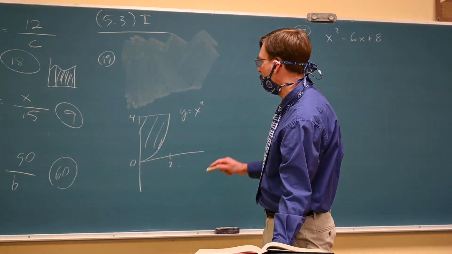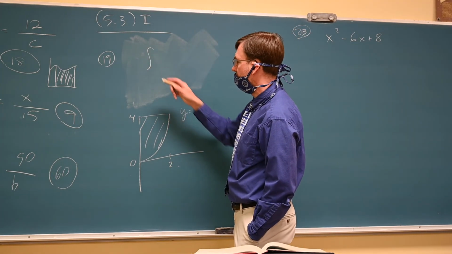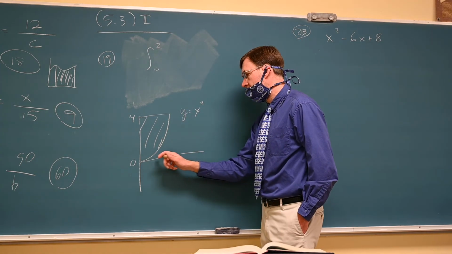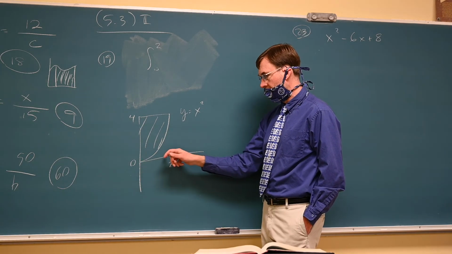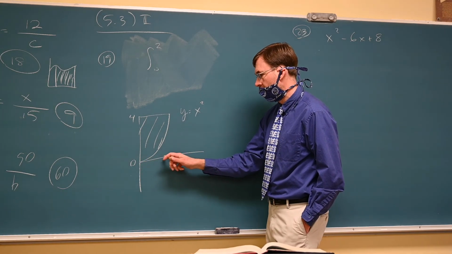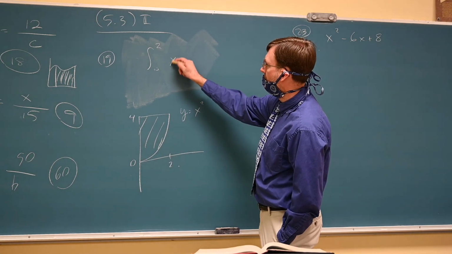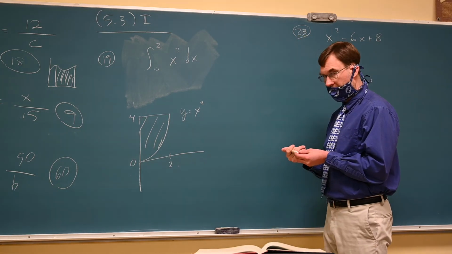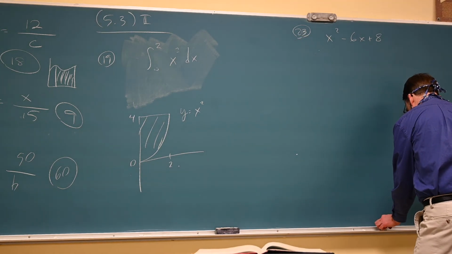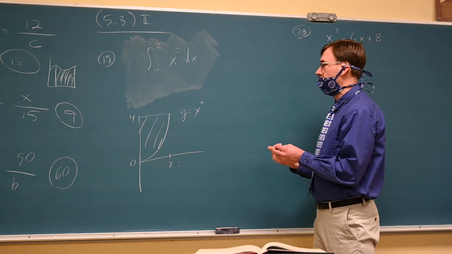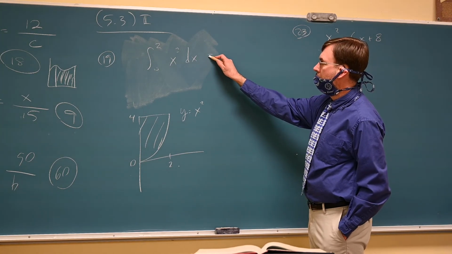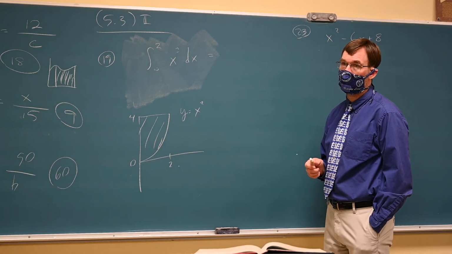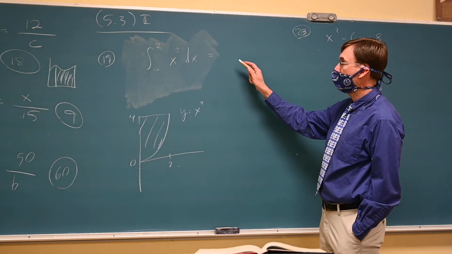Okay, but 19, what we're looking to do is what we did yesterday, the integral from 0 to 2, because we always use the x-axis as our numbering scheme for what's called the limits of integration. We're going to do the integral from 0 to 2 of x squared. And I'll always try to remember to write that decorative dx, even though the dx doesn't really do anything. It's just always there. How can you do that problem? With the x squared rule.